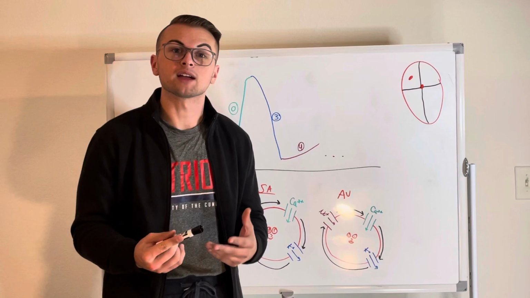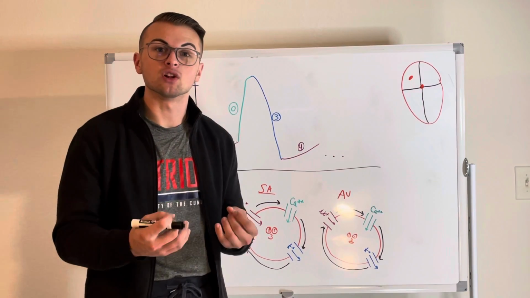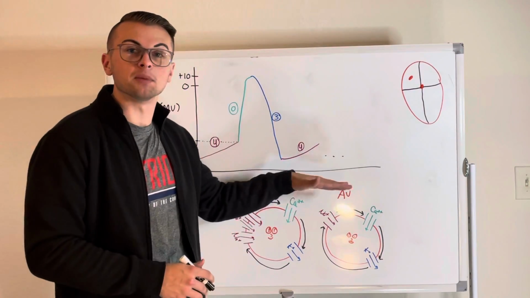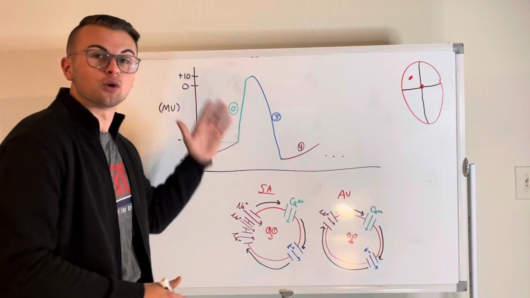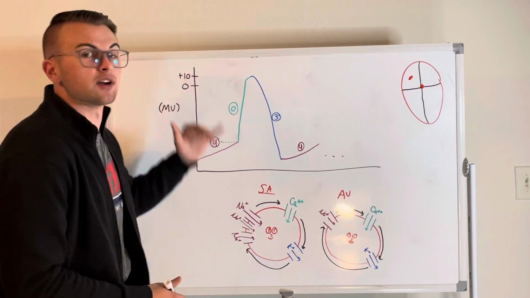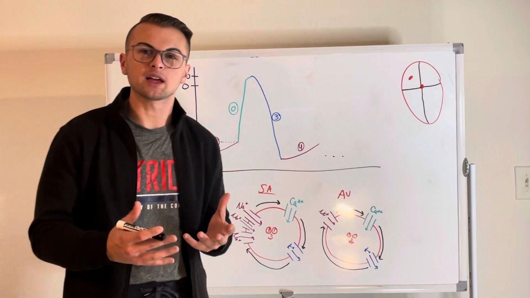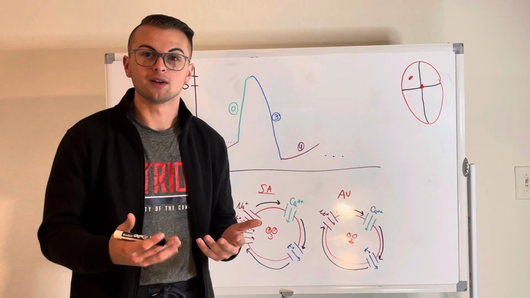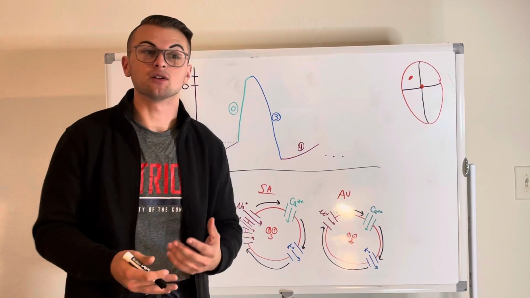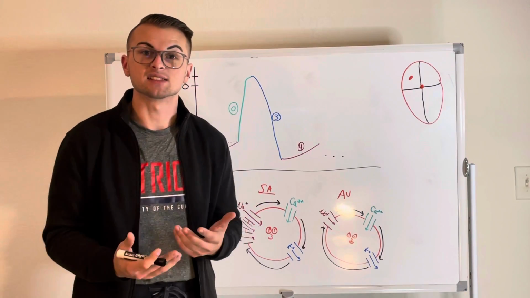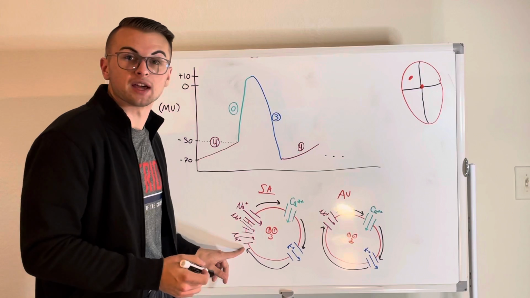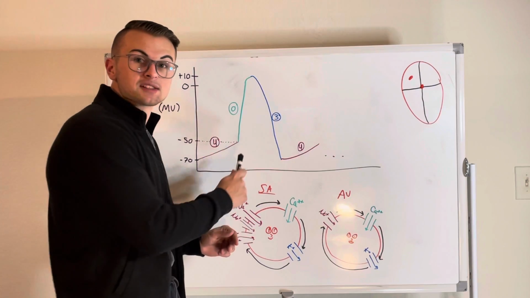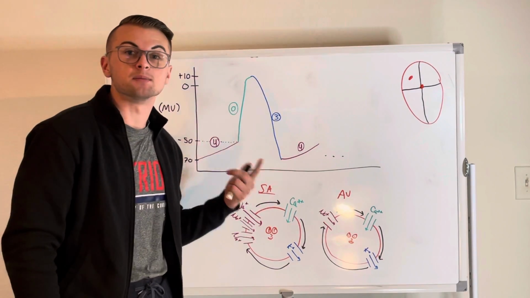Let's take a look at how electric the SA node gets. With time on the bottom of our graph and millivoltage on the side, you can see this goes from negative all the way up to positive. We can see that unlike most cells, the SA node doesn't have a resting membrane potential. It can't sit still. You can think that the SA node kind of has ADHD a little bit. These funny sodium channels leak into the SA nodal cell and make it more and more positive. This is called phase 4 depolarization.